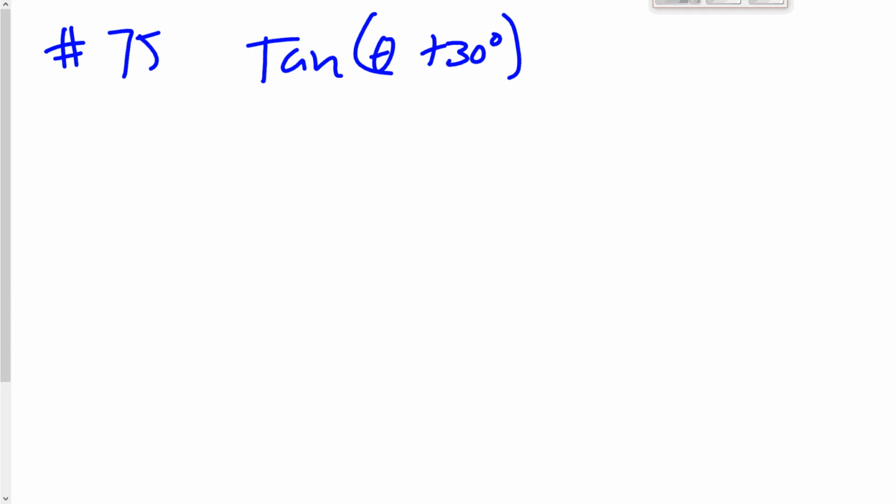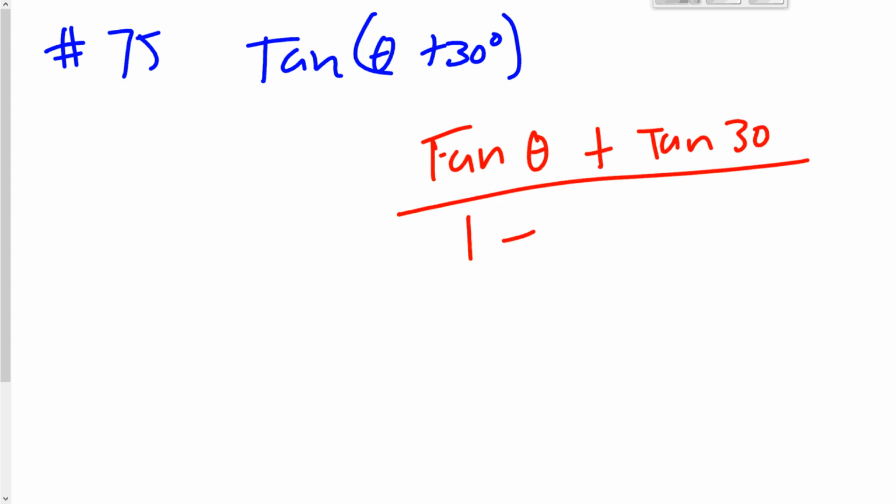Alright, so here's tangent. So tangent of theta, keep the sign the same on top. Change the sign on bottom. And also multiply on bottom instead of adding or subtracting the two tan thetas, or tan of the angles. Okay, so tan of 30 is, since it's 30, that's a pi over 6, so that's √3/3.